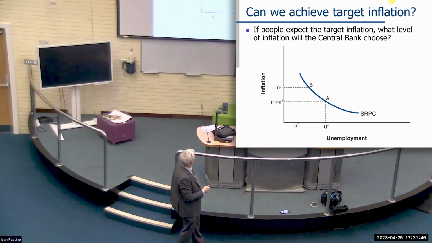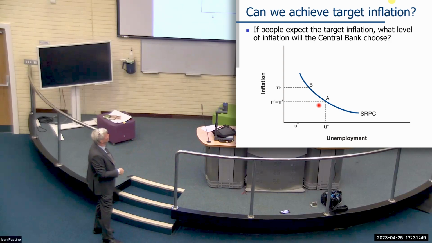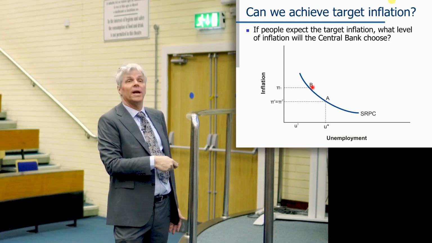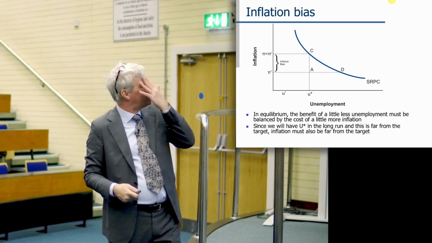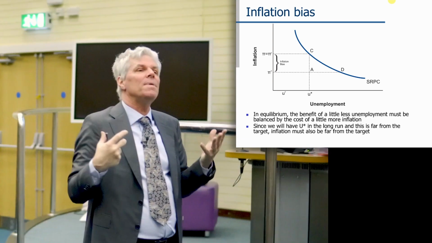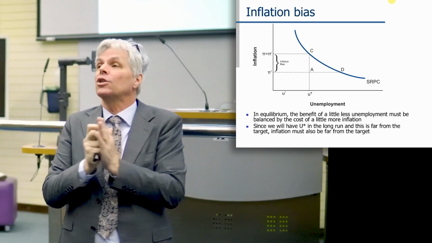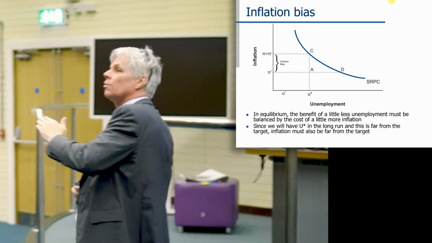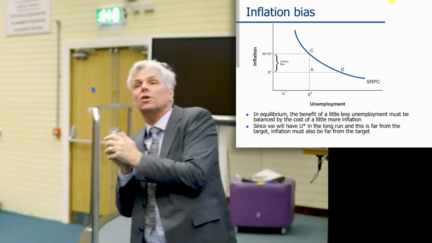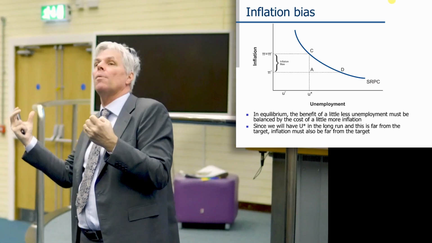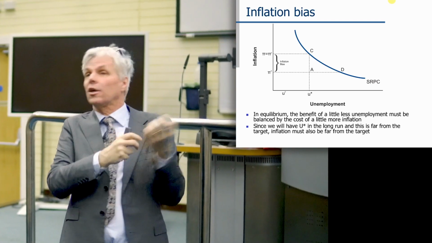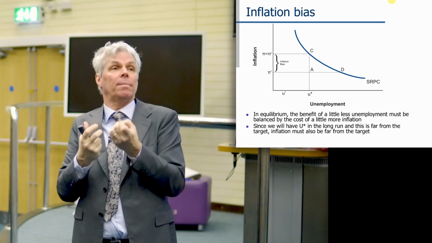But we saw from the previous graph that it cannot be with this low level of inflation. Right? It can't be at point A because then you'd have this incentive to lower unemployment, because that's what you really care about, because you're very far off your target, in order to accept a little bit higher inflation. So it has to be the case that we're at the natural rate of unemployment, but it's also got to be the case that there's no incentive for the central bank to change its behavior either, right? So there's no incentive for it to either increase or decrease the rate of inflation, which means the costs of increasing the rate of inflation have to be just balanced out by the benefits of reducing unemployment. Because otherwise you would change your inflation rate if the costs and benefits didn't balance out, right?